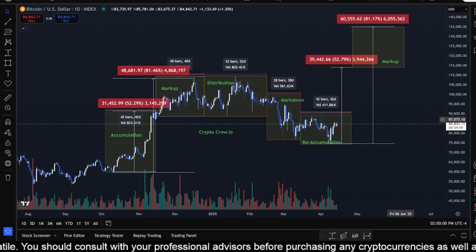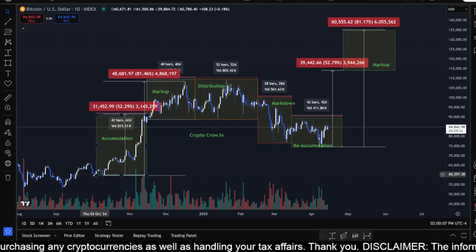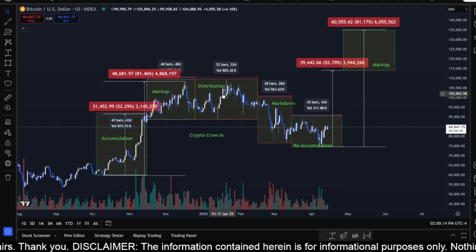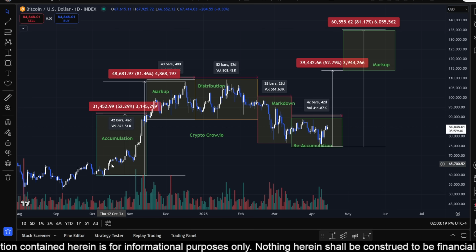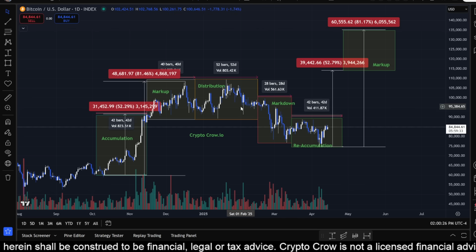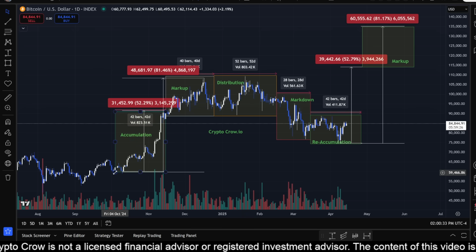So this is actually the current Bitcoin chart on a daily that goes all the way back to October of 2024. And what you're looking at here, if you're not familiar, are a series of Wyckoff patterns in the price. Now, these aren't A, B, C, D, E, F, G. These are very broad, but basically it shows the start and finish to each individual pattern. And we're going to start with this all the way back here in October.